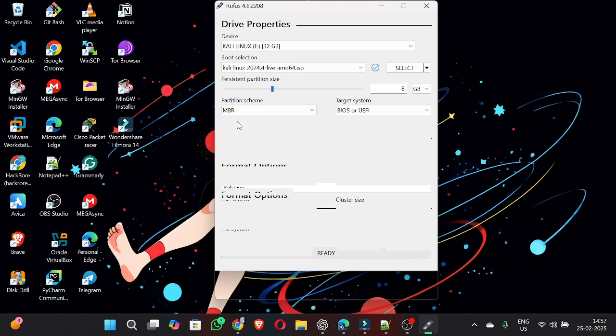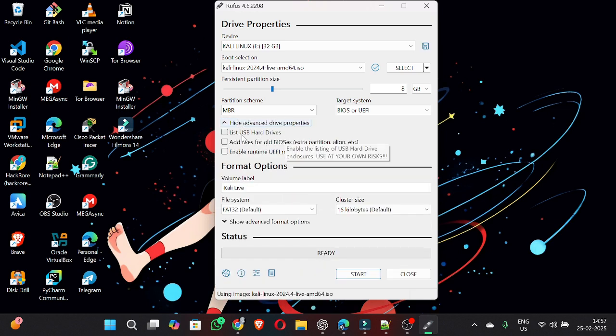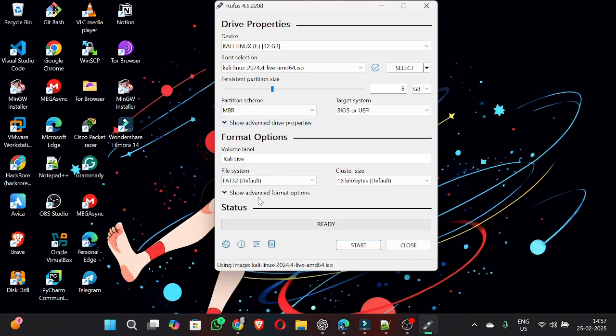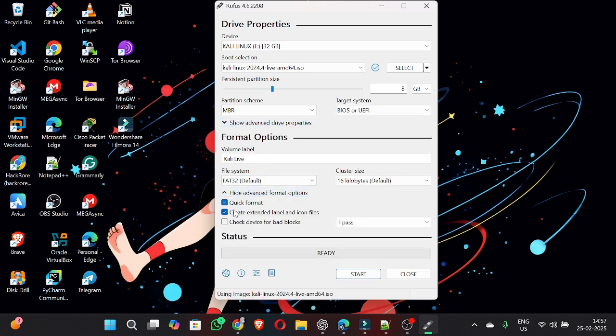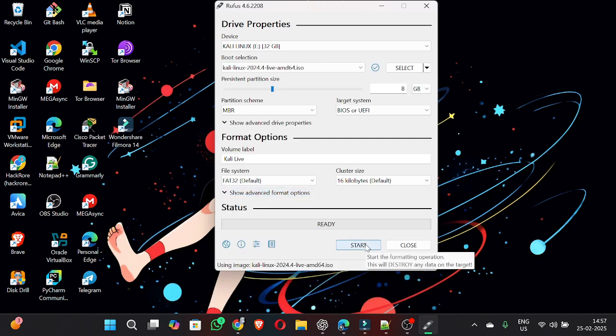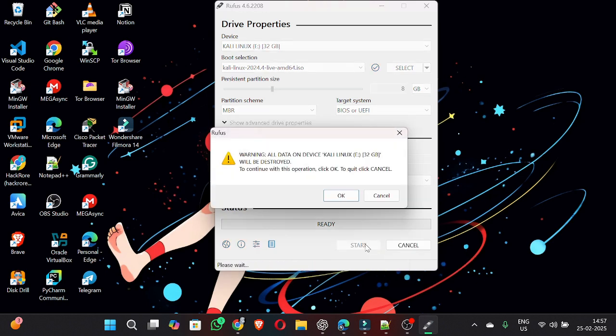Okay, let's see the advanced options. Here you don't need to do anything. Here quick format should be checked, and extended label and icon files should be checked.